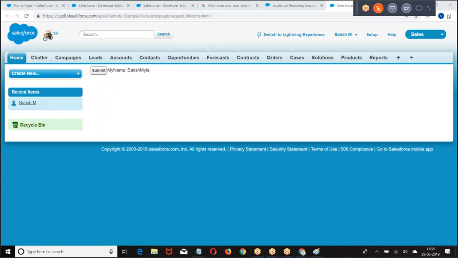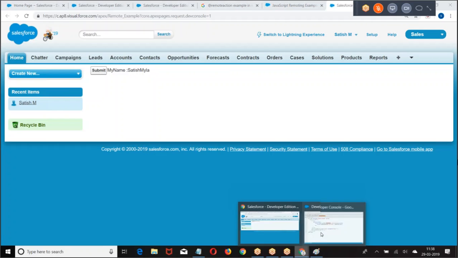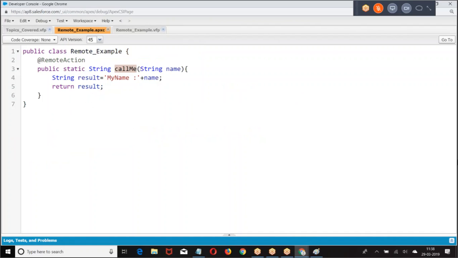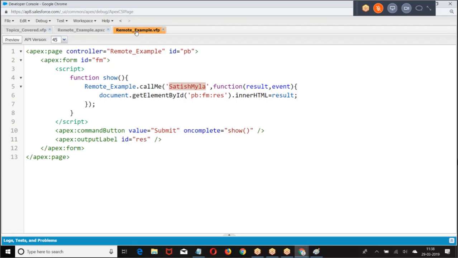Now, look at the format. What we are doing here is whatever the method gives. My name Satish is coming from the method. When I say call me, whatever the name we gave, with that name it is giving. Whatever value you are giving, that value is coming back. With the result I can do whatever I want. I hope you are good with this. Am I clear with this one?